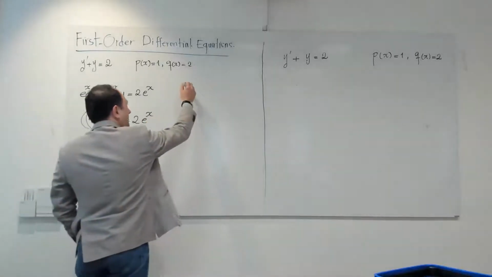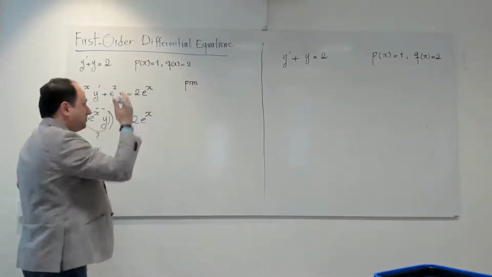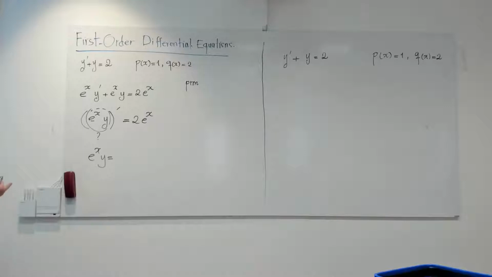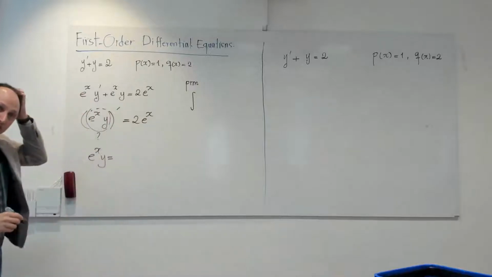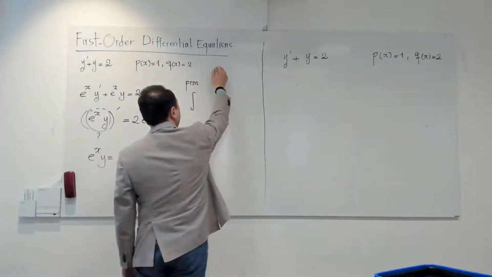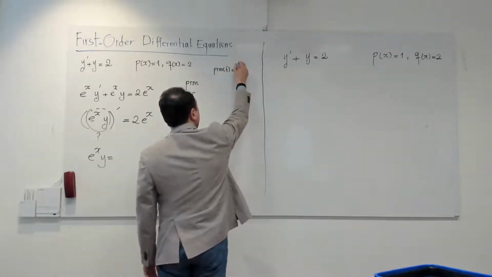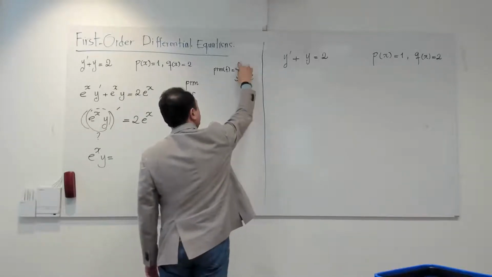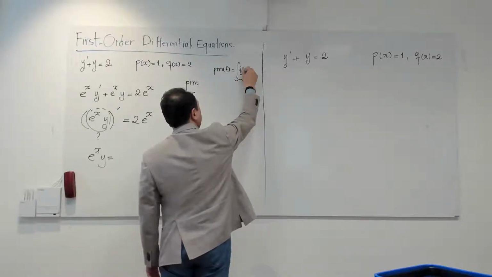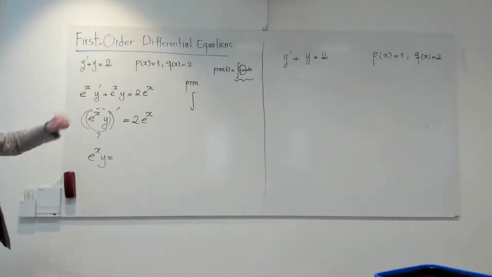I don't know why they have done this in this Swedish system, but I do remember I used PRM, something I just invented myself for primitive function. Let us replace it by the integral. For example, if I want to ask you to find the primitive function for f, at a higher level they denote it by this symbol, the integral of f of x dx. Whenever you see this symbol without limits, it means that you are interested in all primitive functions of this function f of x. So if you don't mind, let us switch to this notation finally. I don't think that's a big problem.